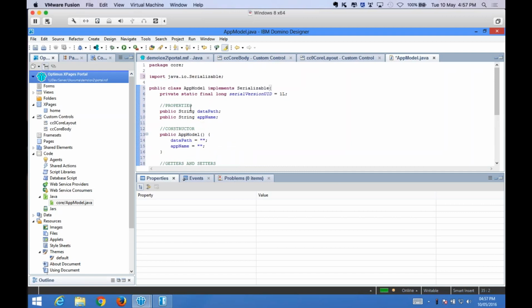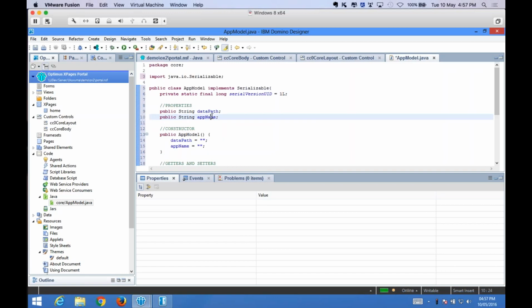So in this app model, we have two properties called data path and app name. These are the two properties that we are going to use whenever we load a specific application inside our single page app. The data path is a way of telling the application which data store you need to connect to now that you're loading leave.